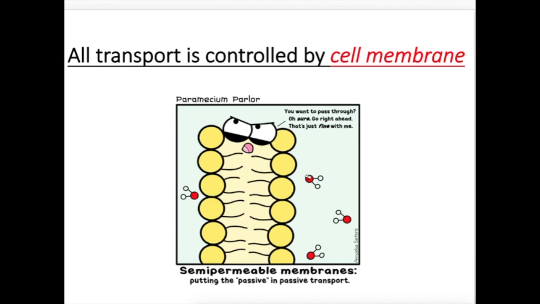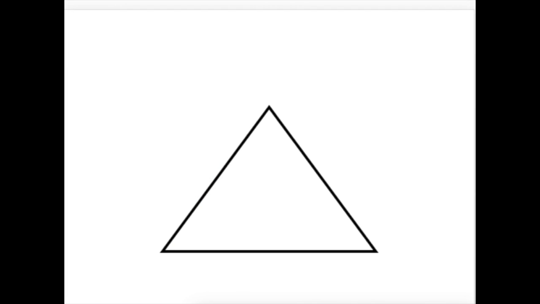So let's talk active and passive transport. So you see a blank triangle. We've done this a long time ago, so let's go ahead and remind ourselves. Here's how we determine whether it's active or passive transport. Let's pretend this triangle is a hill. Now, if I am going to walk up the hill, that's going to take some energy. And if it takes energy, then that means this is going to be active transport. The type of energy that active transport uses is ATP.